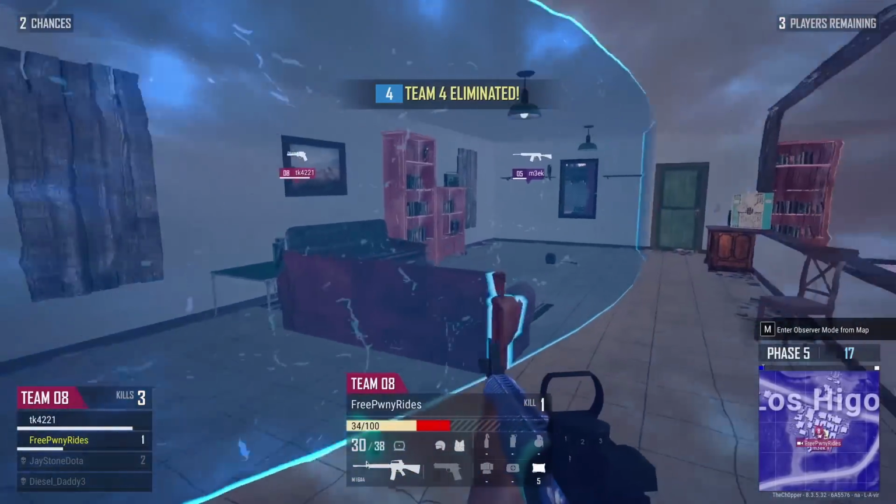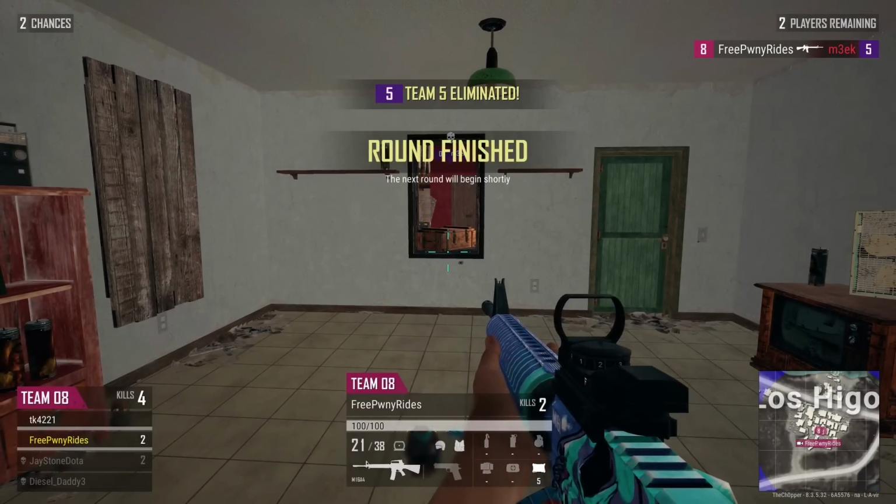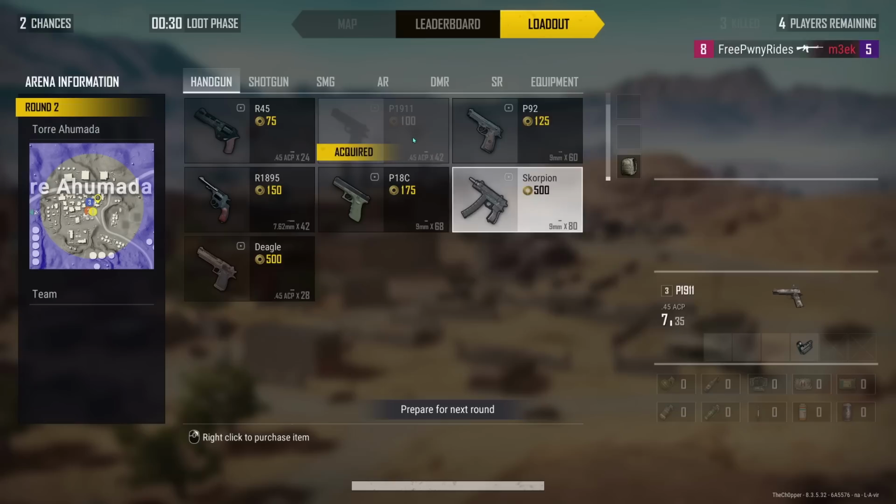Wow, the zone does a ton of damage in this mode as well. Oh, nice. Wow, he clutched up. Don't know why he decided to jump back through the window there. I'd be crying. I honestly be crying. GG. All right, round two.